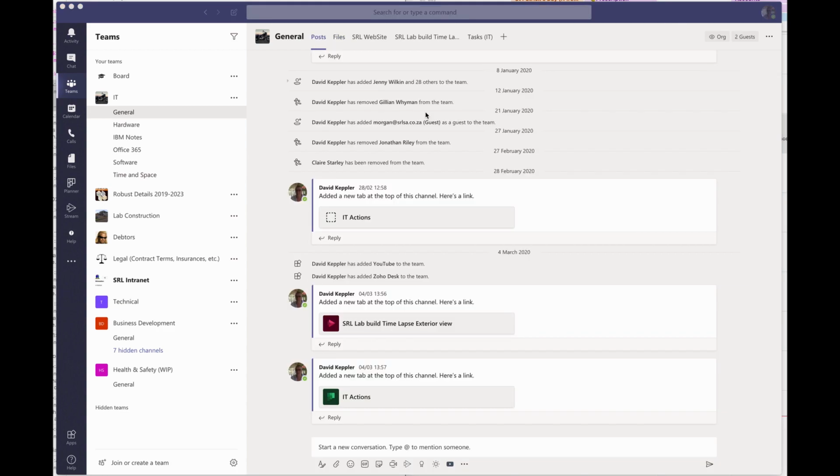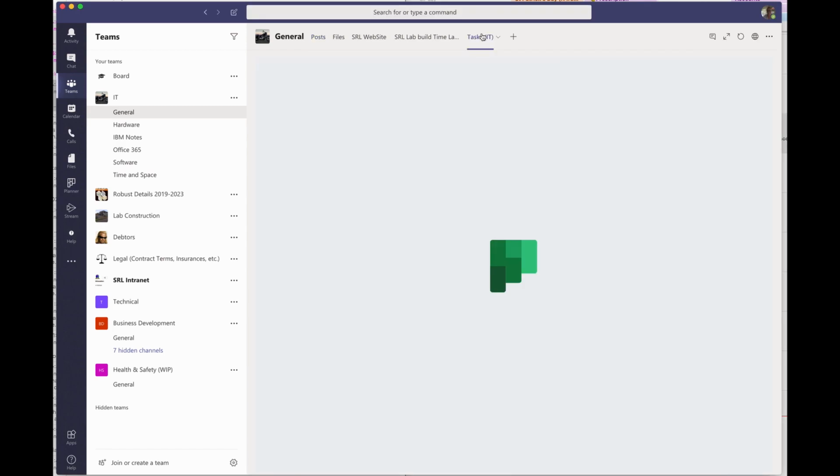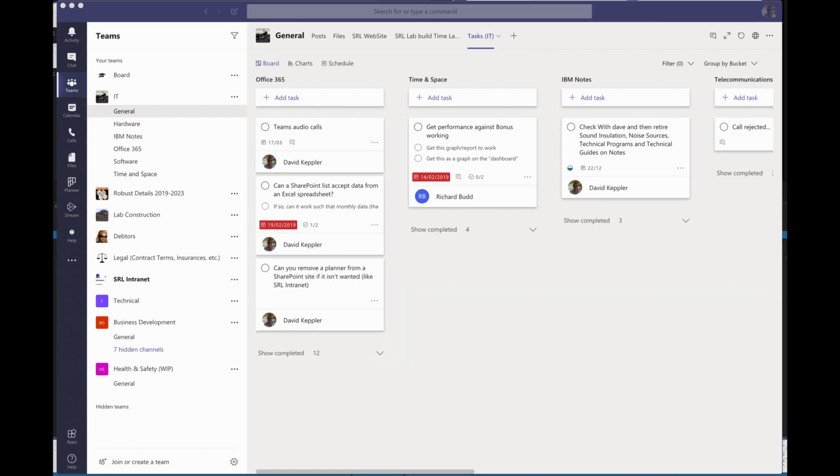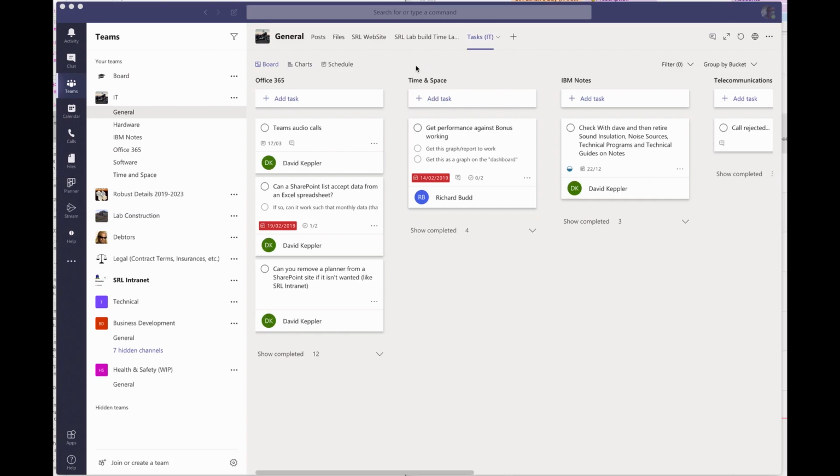Each channel can have a task list associated with it, and each task list can have multiple buckets in it. Here we have the IT task list with buckets corresponding to the channel names. You can think of a task list as a simple to-do list.